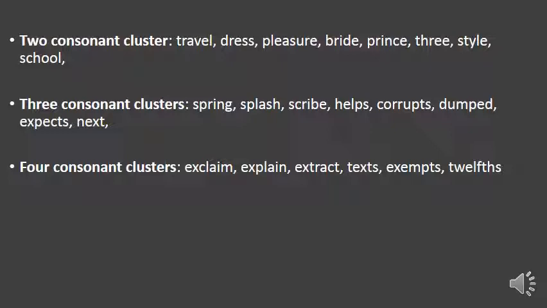That is, they are pronounced at the same time. Also splash, scribe, helps, corrupts, and so on. Also, in the 4 consonant clusters, you can see that 4 consonants come together in one place without insertion of vowel sound.